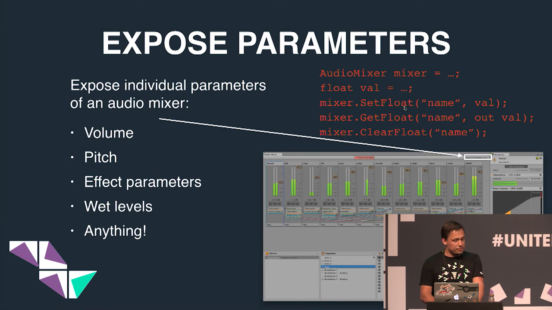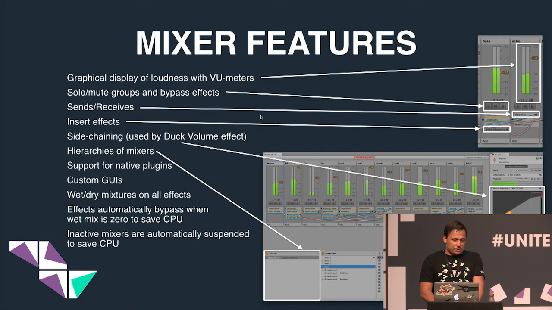And it will stay so until I call clear float, and then the control is handed back again to the snapshot system. I can also query the current value using getFloat. If I have called setFloat already, that'll just return the value that I set. But if I'm in the mode where snapshots are automated, then getFloat will return me the current value. So I could actually use the snapshot system of the mixer to drive other things, like visual effects, for instance. I could couple that.